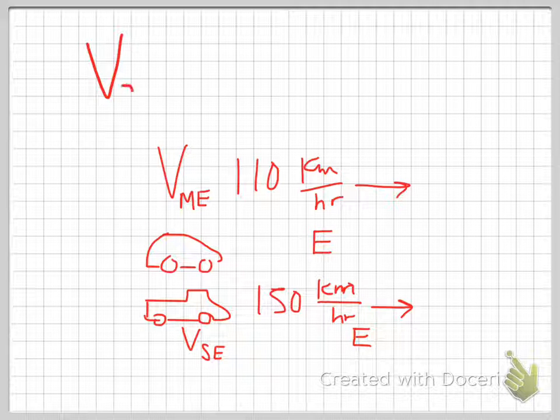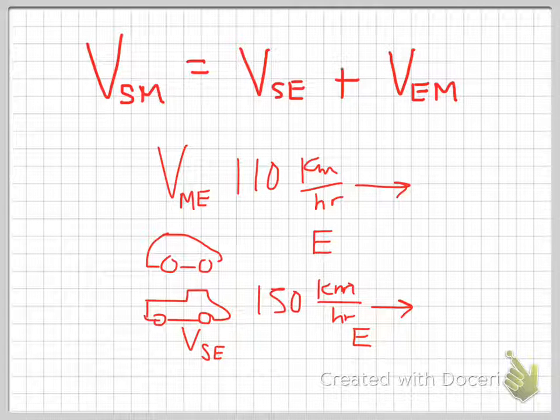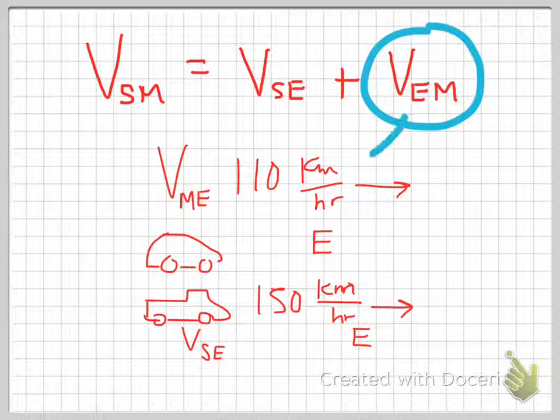So what we want is the velocity of the stranger's car with regard to Moser. Well, that's equal to the velocity of the stranger's car relative to the earth, plus the velocity, this is where it gets weird, of the earth with regard to Moser. Huh? If you're in a car going 110 kilometers per hour east, and you look at a fixed object planted on the earth outside your car, it appears to be going backwards at your velocity. So this is just the negative of that.